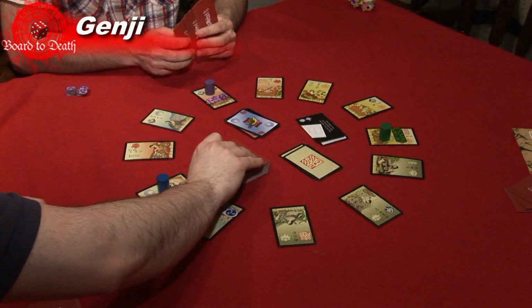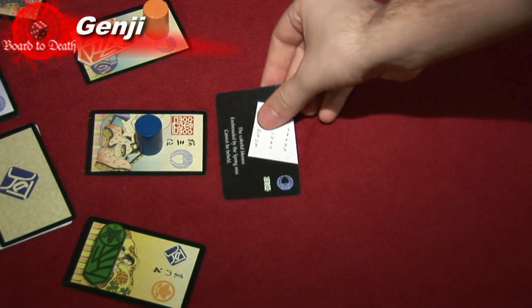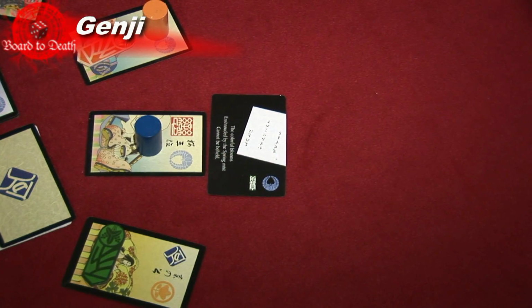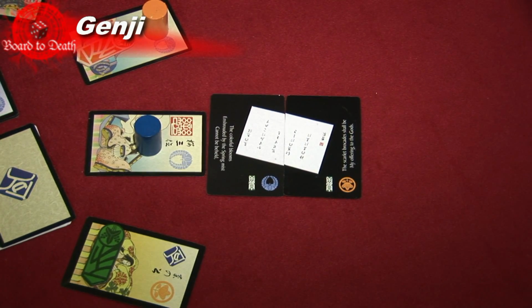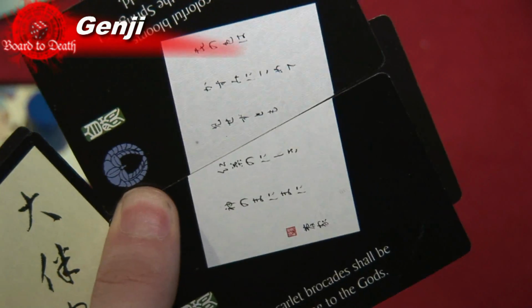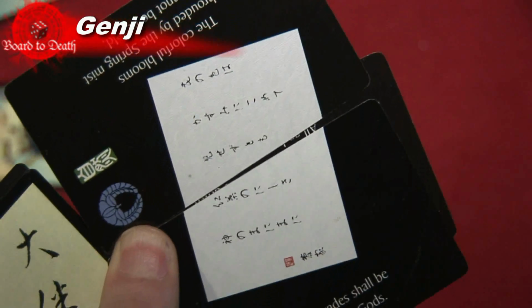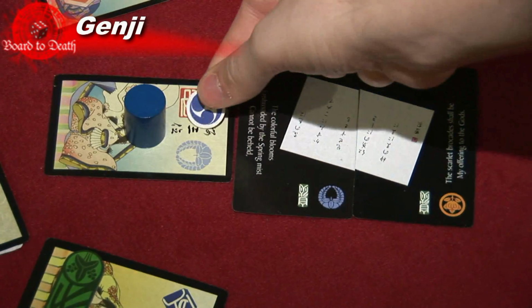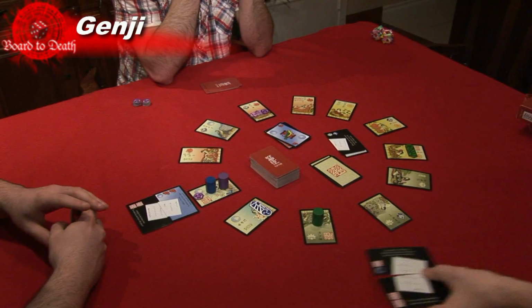You can study poetry, which means you can discard any number of poem cards to draw that many new ones, or you can try to woo the princess with a poem. If you decide to give her a poem, you can give her a full poem or a half poem. A full poem consists of the top and bottom half of a poem. The cards with a small red stamp are the bottom halves. If you've placed a poem or a half poem, you also place one of your tokens on her. Now the next player does his turn, and so on.